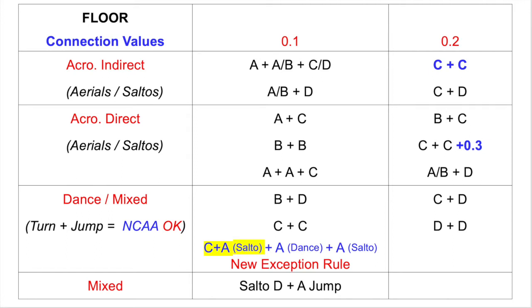So you'll notice in the first indirect saltos, C plus C, C through to a C is now 2/10 for college. So round off 1.5 through to a round off 1.5 is a C through to a C, gets 2/10. If they're directly connected, you'll notice down the next box, it's a 3/10 bonus. For a direct 1.5 front full would be 3/10 for college.